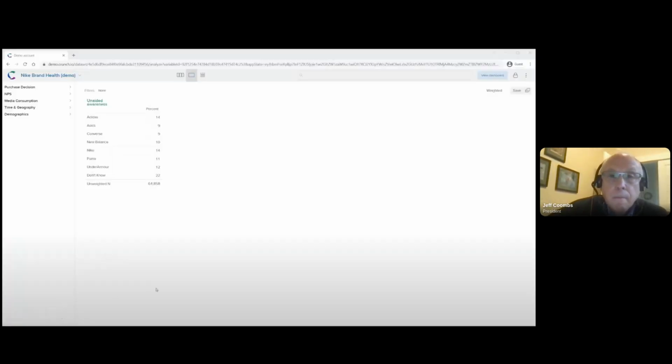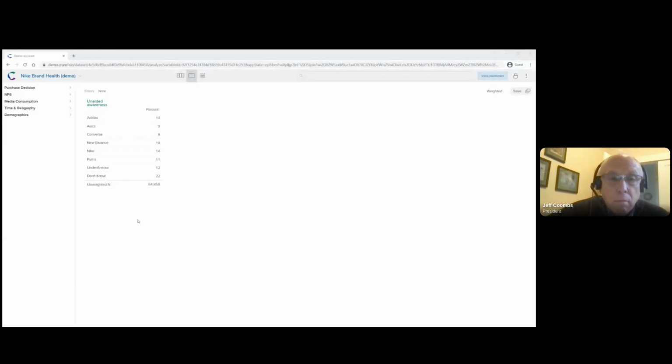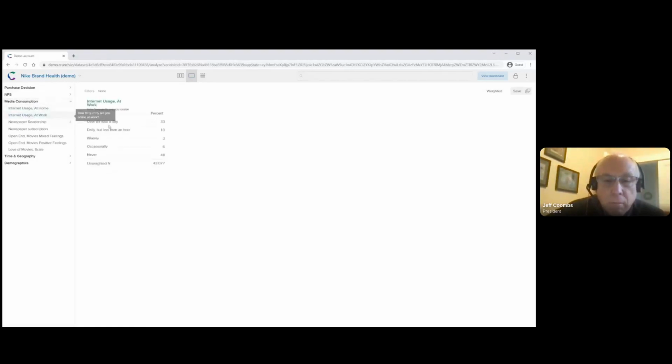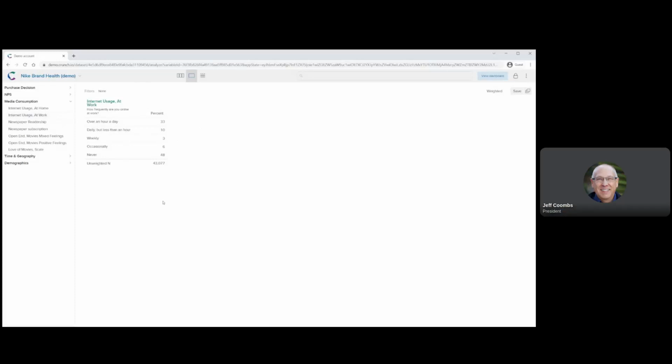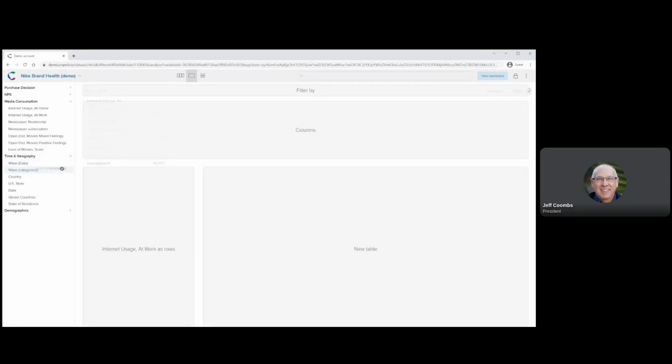Thanks, Jeff. Like almost everything in Crunch, analyzing a dataset is done using simple drag and drop. All my questions from my survey are arranged into these neat folders here, and to view a simple table of one, all I need to do is click it. Now, if I want to see that variable crossed by another, to see it over time perhaps, I simply click and drag that wave variable, and as I start to do so, you can see that I'm presented with these drop zones.